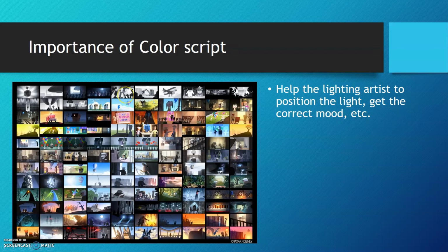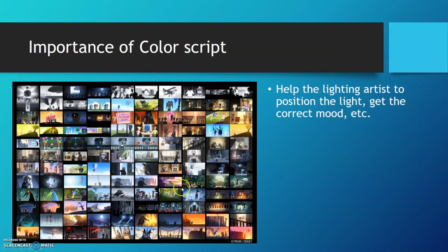Now, if you notice, this is the color script from Up. I'm sure you've watched the movie Up already, and in the beginning you can tell everything is dull. The color script is dull, and there is a sad moment. As the story progresses, the colors get more colorful, as he starts to make friends, even though there are ups and downs. So there is a challenge, and the color also starts to change again to a more dull and pale look.